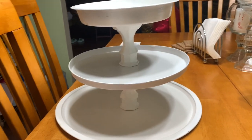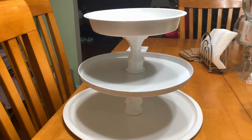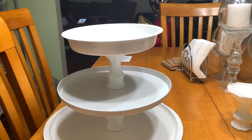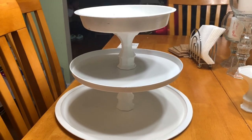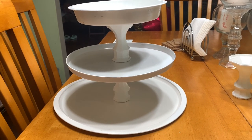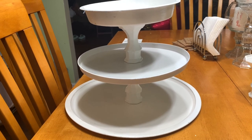I am still undecided on if I'm gonna go with option 2 or option 3, but this is definitely something for you to consider with how you do your tiered stand. So I'm gonna go ahead and decide how I'm gonna do this. And in the meantime, I am going to go ahead and plug in my hot glue.